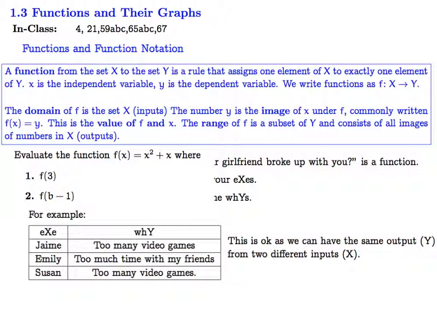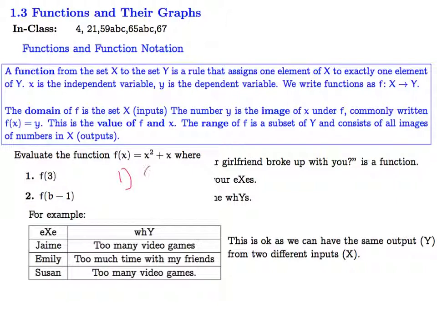Another thing we want to do is to be able to evaluate abstract functions and remember what they mean. So let's look at this here. We've got a function, f of x equals x squared plus x, and we want to figure out f of 3 and then f of b minus 1.